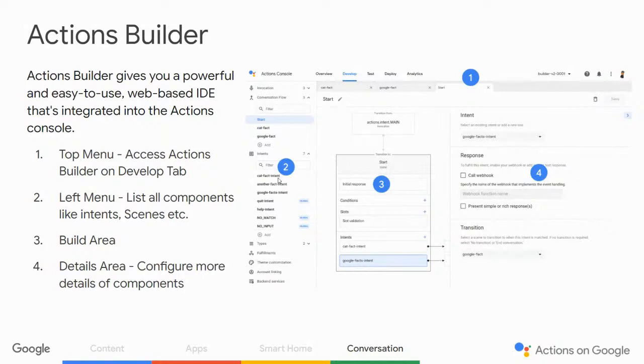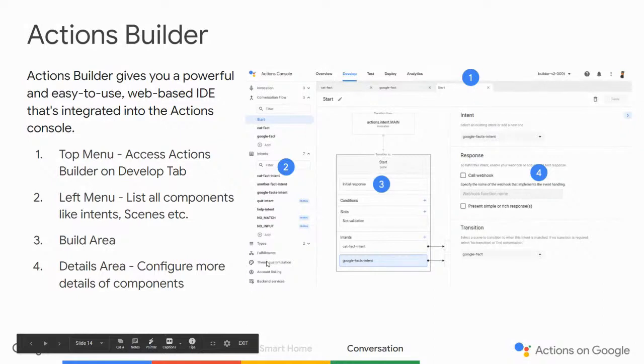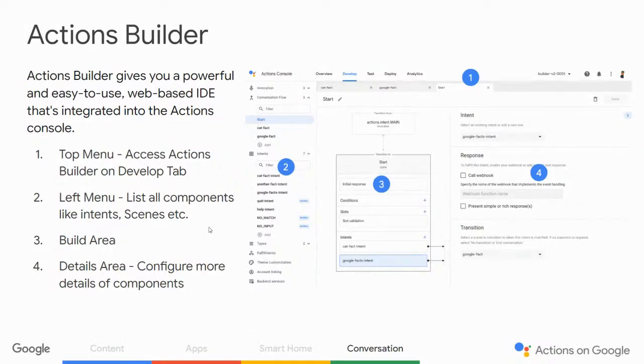So keeping it simple, this one specific UI would help you design conversational actions. You'll get a blueprint or a wireframe for designing your conversations. As developers, we are more tuned to building logic and algorithms, but for conversations, we have to think about it in a different way. And I'll come to that specific point later in the session as well.